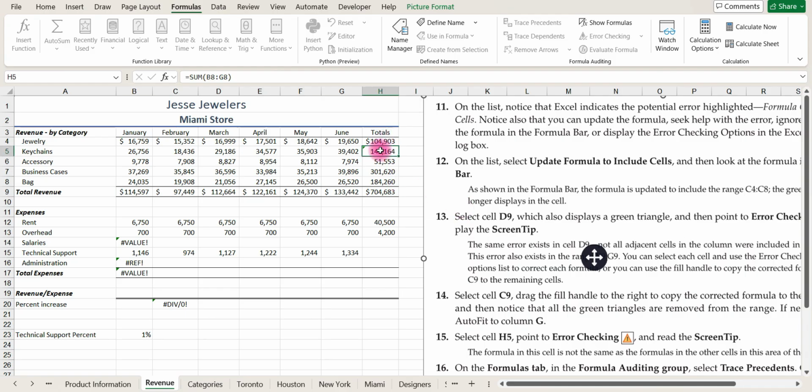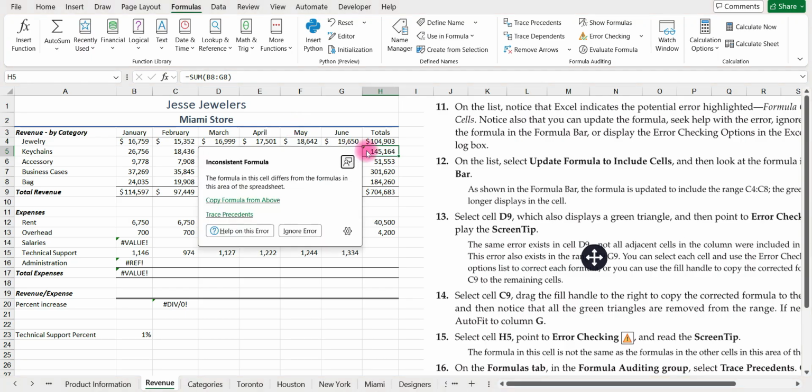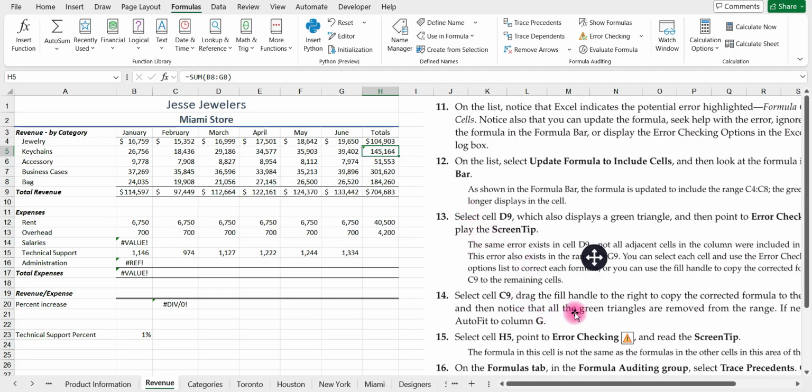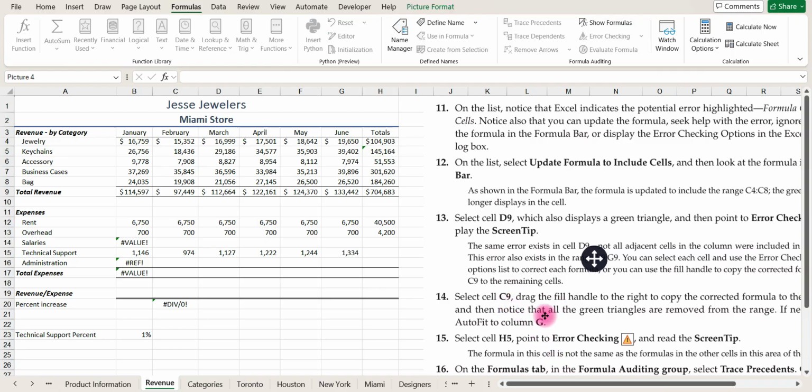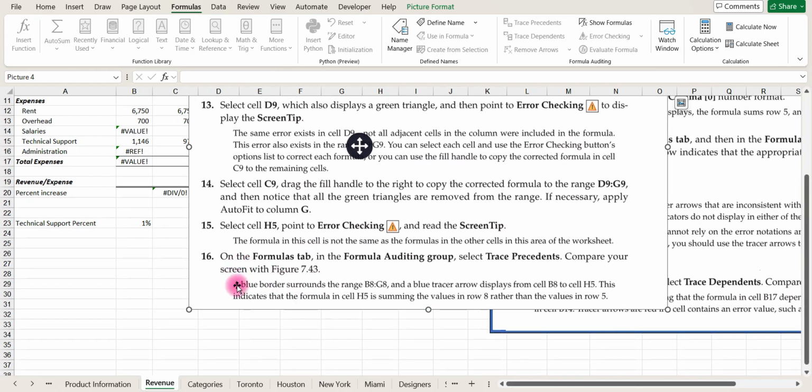So in H5, because we see one triangle here, and the formula is equals C8T8, and what we're going to do here is, they're checking, tip, screen tip, okay? And in the formula tab, you're going to select the auditing group, trace precedent, and compare our screen with the figure.